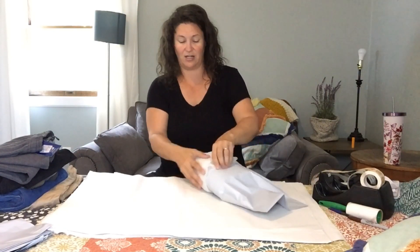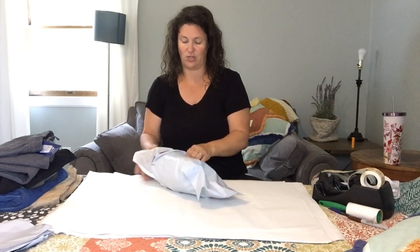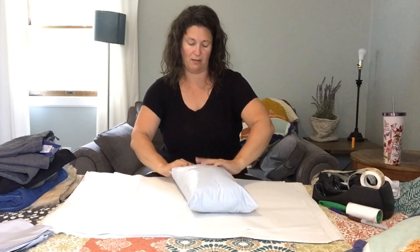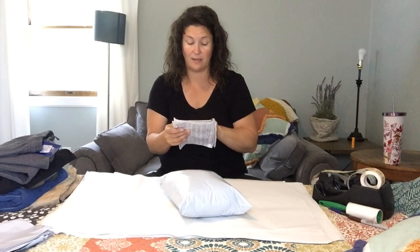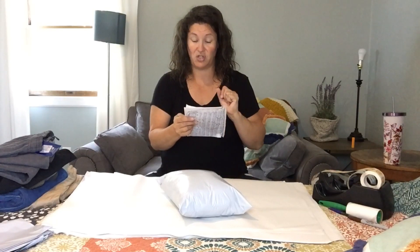These big sweaters are kind of hard to shove into a poly mailer. I do have larger ones, but they're huge, so I think I need just a slightly bigger size for sweaters that are under a pound. I found that vintage wool sweater at a yard sale and paid $2. The buyer paid $37.60 — that's what they paid for the item plus shipping. After fees, shipping, and cost of goods, my profit is $22.63, which is pretty great.